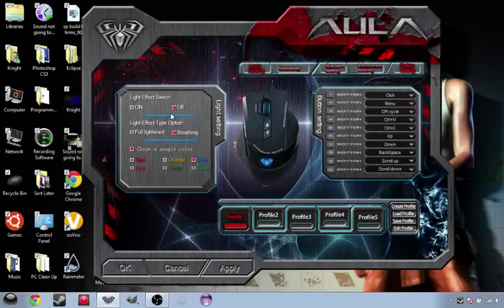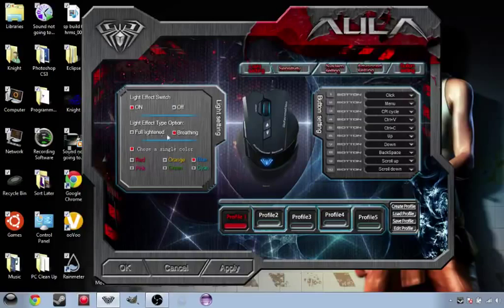on the little spider icon. I think it looks like a spider. Anyway, so it only turns that off and on. Now, all of these lighting settings only affect that spider icon, not the scroller in any way. You can't turn the scroller light off, on, change color, whatever. So I'm gonna keep it on.